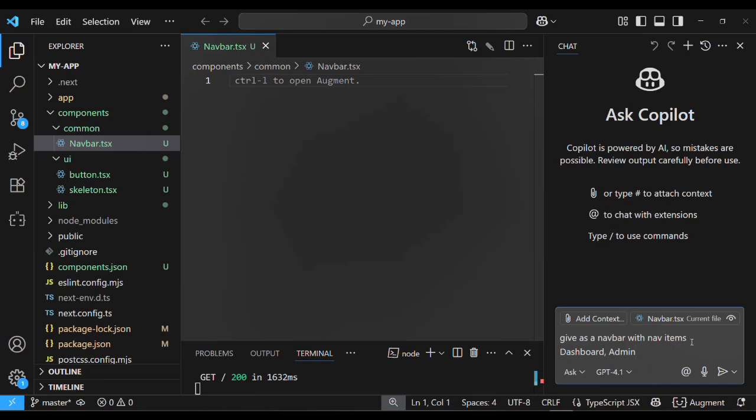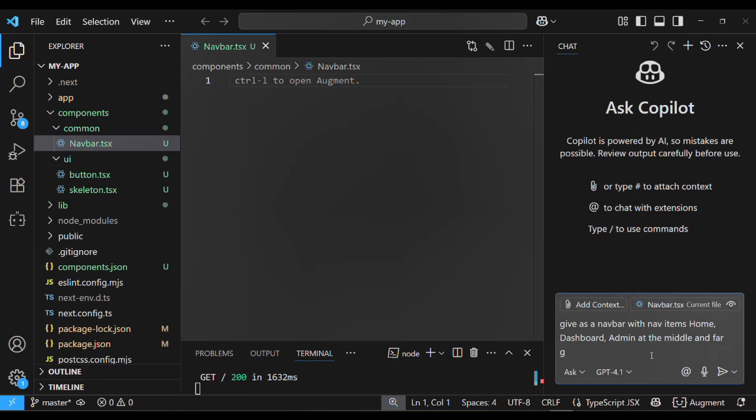So three. So let's say home, dashboard and admin at the middle. And at the far right, give me login and register.